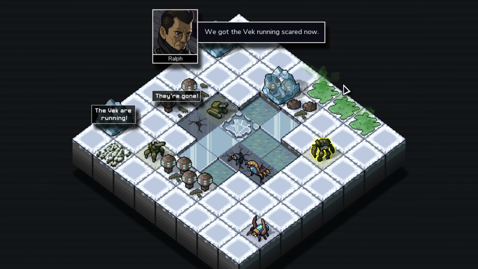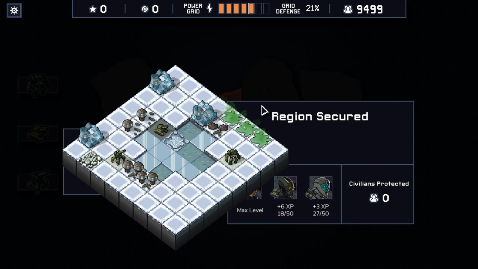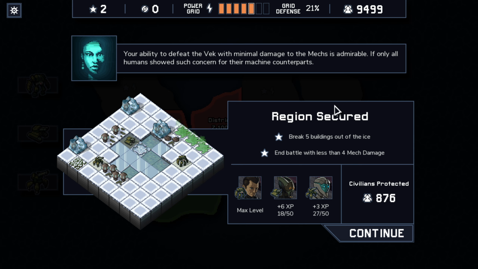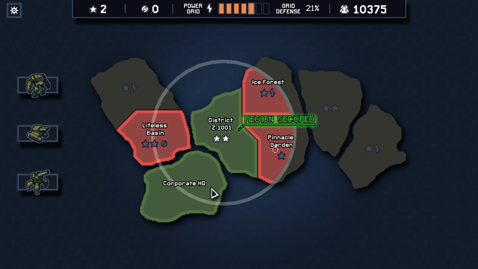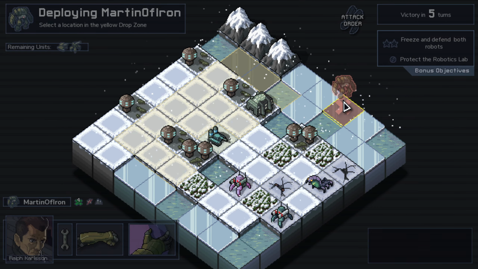There's a lot of unbelievably good buildings behind this icy veil. Okay. If only all humans showed such concern for their machine counterparts. Am I saving computer chips? Is that really what I'm doing? We're going to go to the Lifeless Basin.